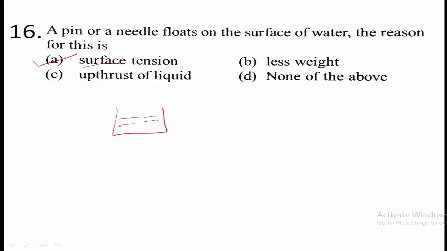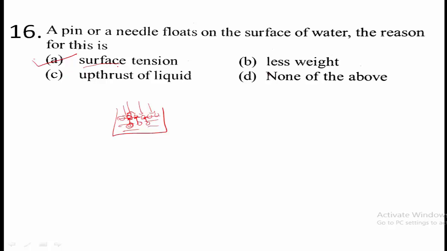It is because of surface tension, because when the molecules are present on the surface, the molecules which are present inside the solution will exert a force on the molecules present on the surface of the water. The molecules inside exert tension and force on the molecules on the surface, so that they will minimize their surface area. If surface area is more, then the surface tension will also increase, and hence to minimize it they will exert force in the upward direction, and when something comes on the surface of that water, it will start to float. So the reason for this floating is surface tension.